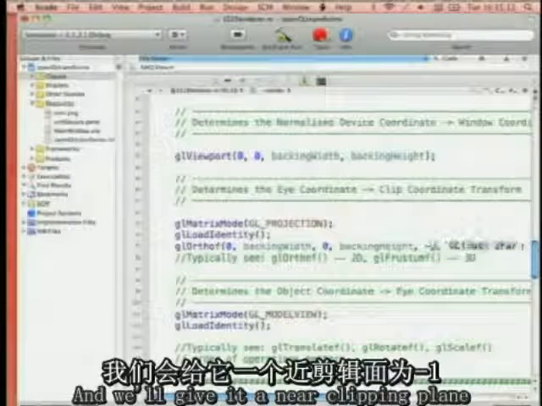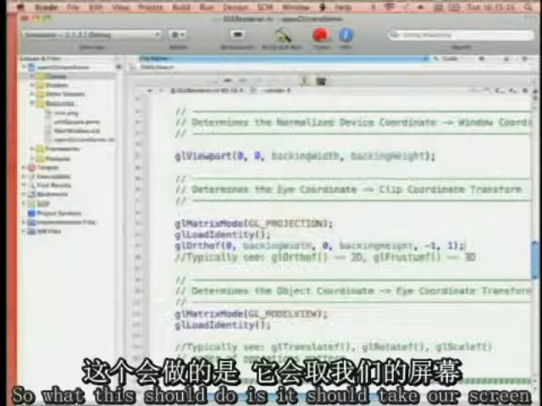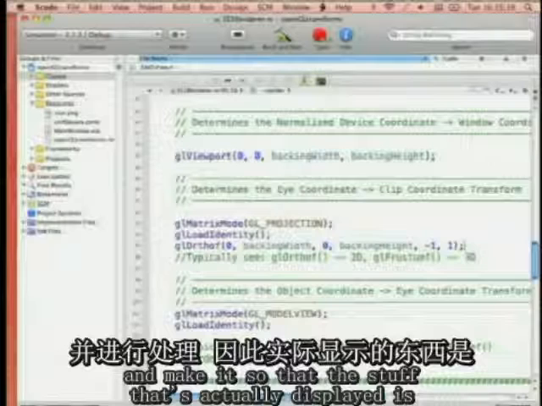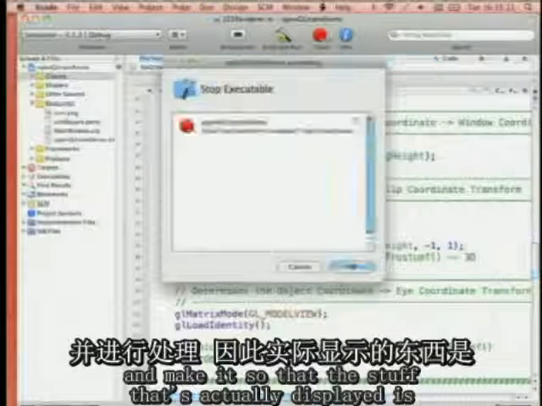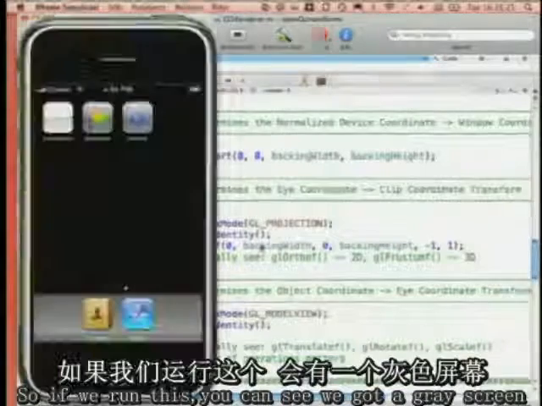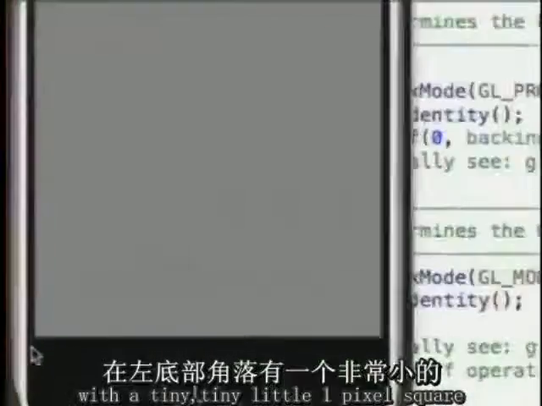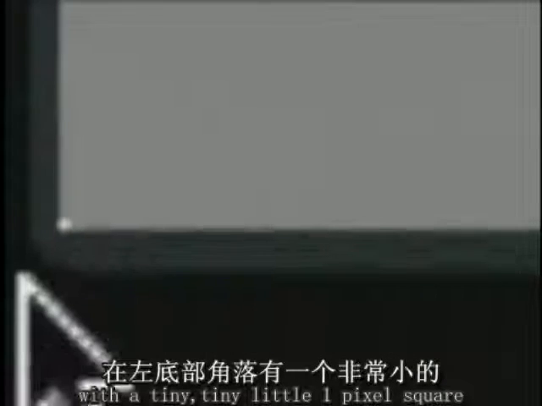And we'll give it a near clipping plane of -1 and a far of 1. What this should do is make it so that the stuff that's actually displayed is everything from 0 to the size of the screen. So if we run this, you can see we get a gray screen with a tiny, tiny little 1 pixel square in the bottom left corner, which is exactly what we should expect, right?